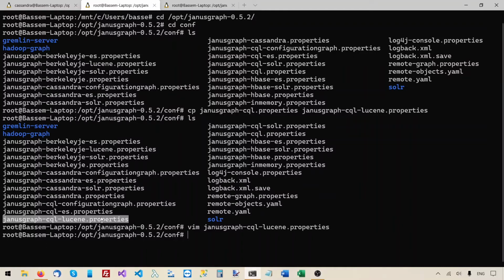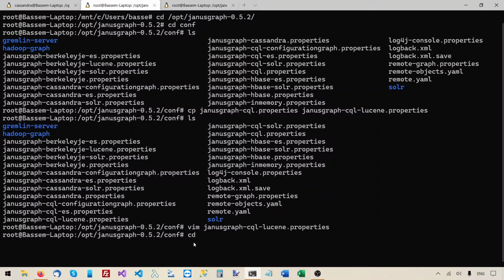If you remember correctly, the JanusGraph server does not use these properties files directly. It uses a YAML file that points to one of these properties files. So we will need to edit the YAML file and make it point to our new JanusGraph-CQL-Lucene properties file that we just created. The YAML configuration file is under this folder right here, under the Gremlin server folder.